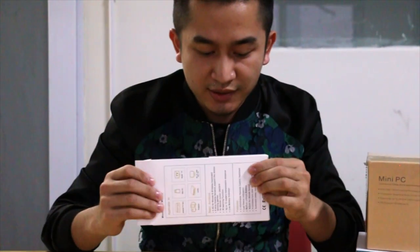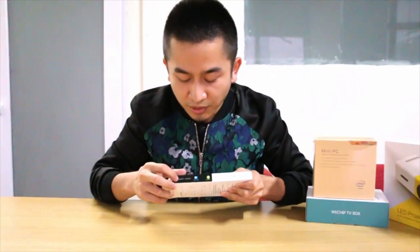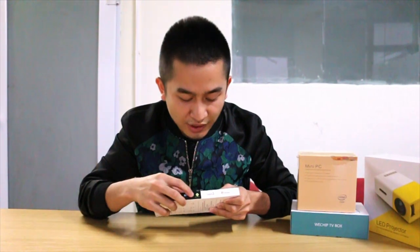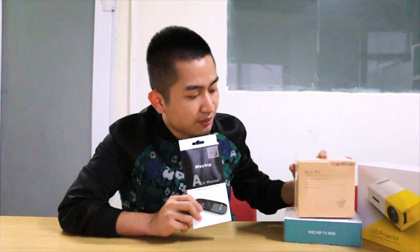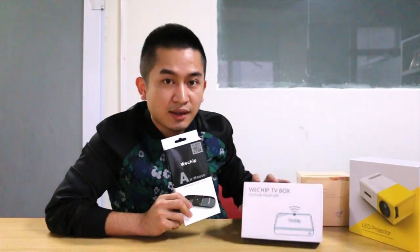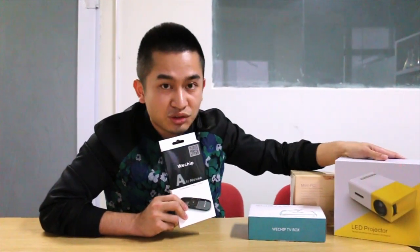Now we can see the side of the package. It supports Mac OS, Android, Linux, and Windows devices. We can see this is the mini PC. This one can work perfectly with mini PC and Android TV box and this one projector.